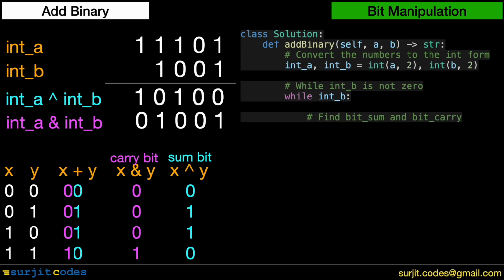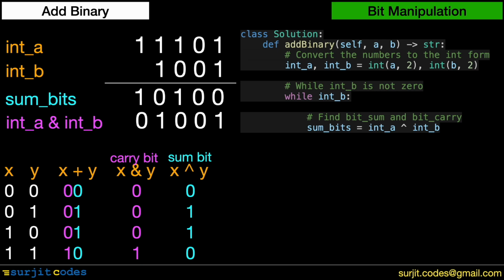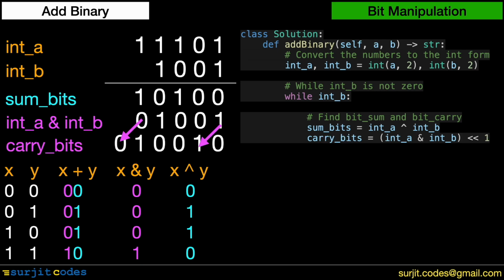Unlike the bit-by-bit operations in bit manipulation, all the bits of the two integers are processed simultaneously, and we get the results of XOR and AND operations for all the bits in a single operation. We know that the XOR operation gives us the sum bits, and the AND operation gives us the carry bits, which get added to the next higher order bits to their left. So in order to use the carry bits, we need to shift them left by one step and then add them to the sum bits. Now we can add the carry bits to the sum bits to get the final result.